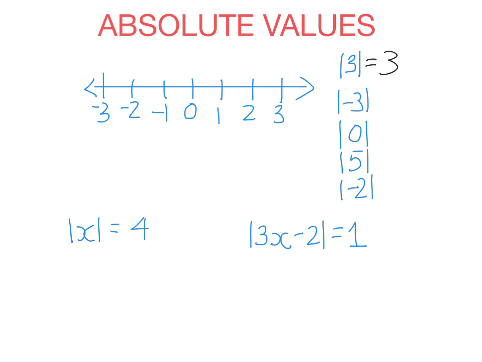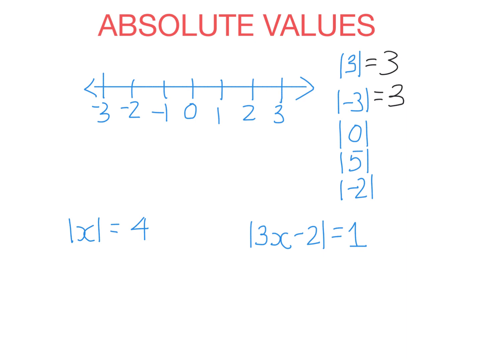But what about the distance from 0 to minus 3? Well, the distance here is the same. It's the same length from here to here as from here to here. But distance is always positive. So the absolute value of -3 is also +3 because it's a distance 3 from 0 on the number line.